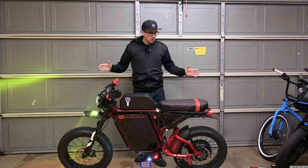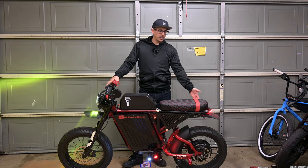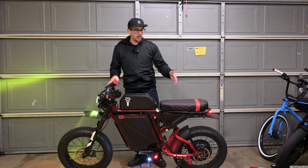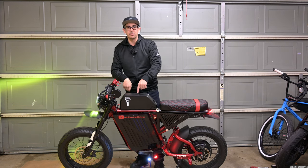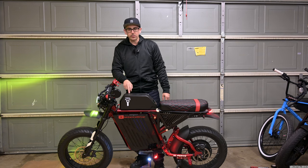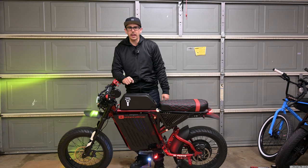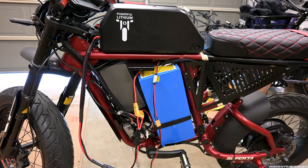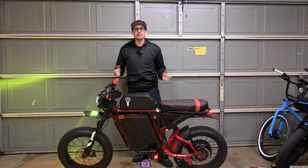You guys probably already know, but if you haven't been to the channel, I modified my Super 73 to a 72-volt kit. This is a 5,000-watt hub motor from Custom E-Bike. With that you get the 32 amp-hour battery that sits in this enclosure. But I also ordered an additional 13 amp-hour battery from Powerful Lithium — about $700-800 — using Molicel cells with a 140-150 amp BMS. These are connected in parallel, so now we have 45 amp-hours total, up from 32. I'm really curious to see what our range is going to be.